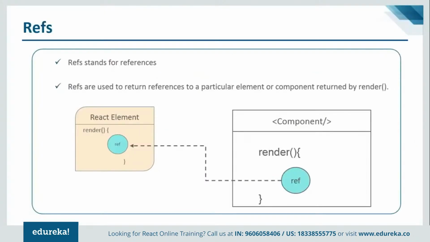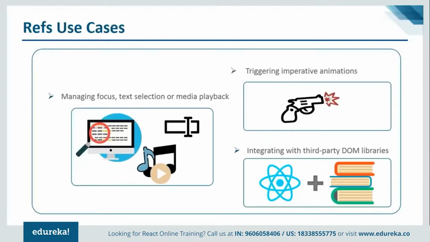But one thing you should remember is that references should be used only in dire need. References can be used when you are trying to manage focus, text selection or media playback. They can also be used for triggering imperative animations. And moreover, when we are integrating with third-party DOM libraries, then also we can use refs.